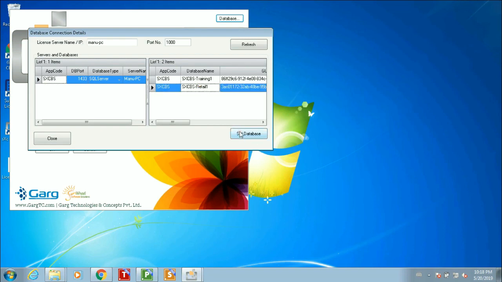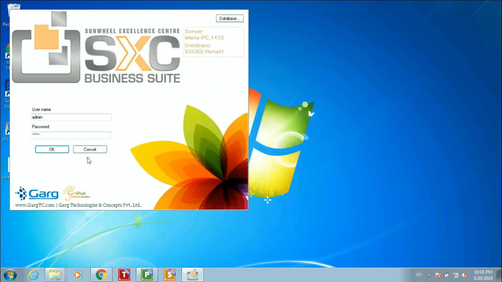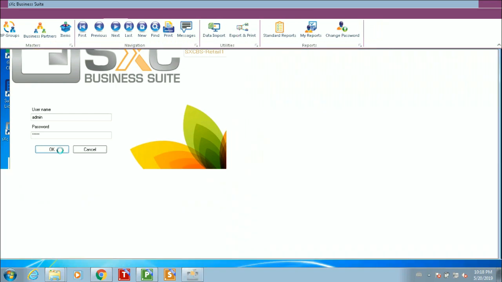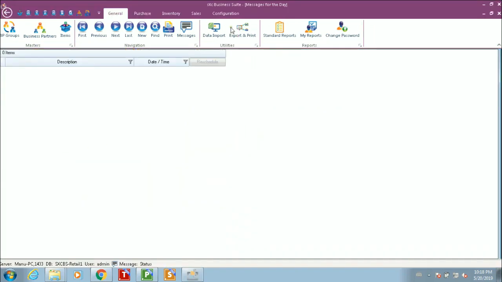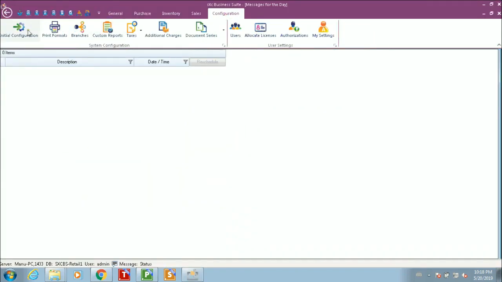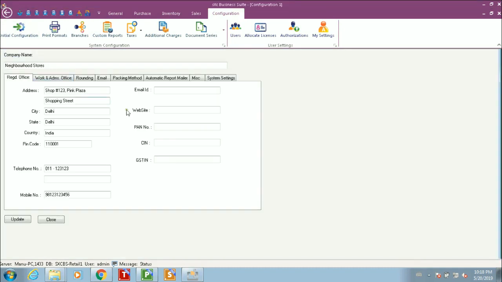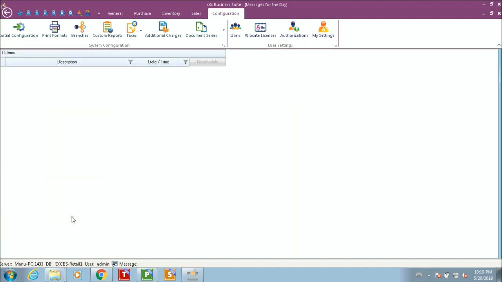So I'll set it and we log into it. Alright, so this is basically kind of a blank database that we can use to see how we can import our items.